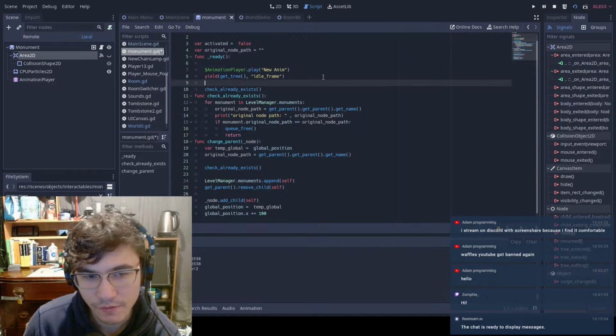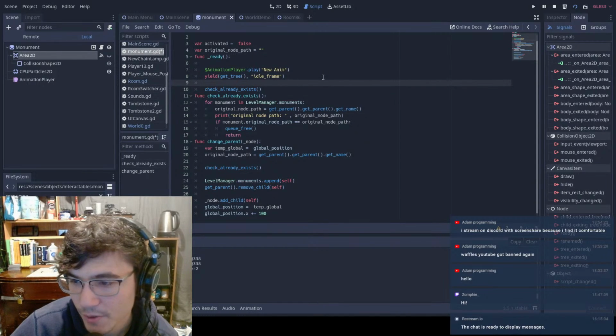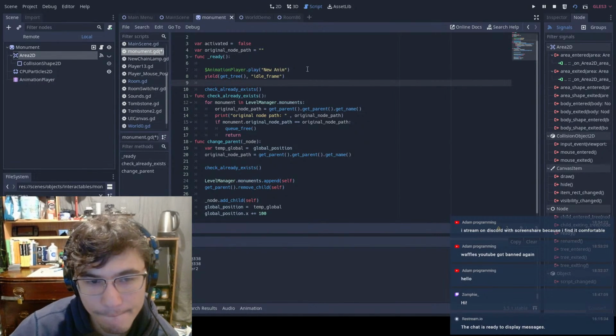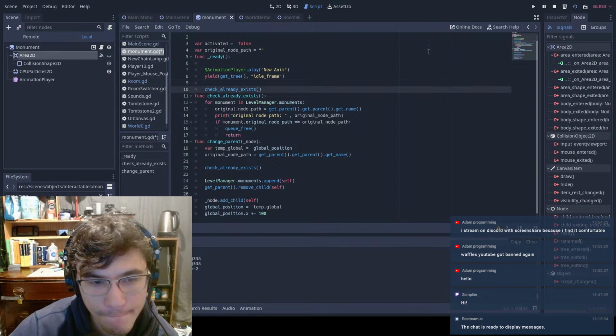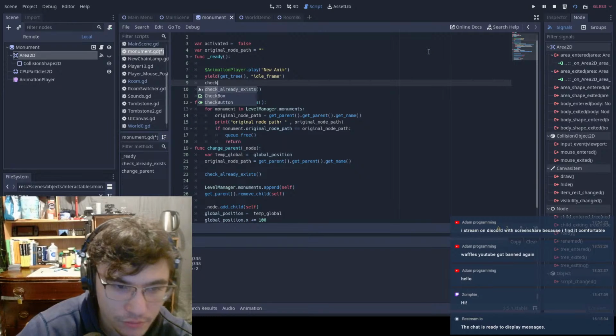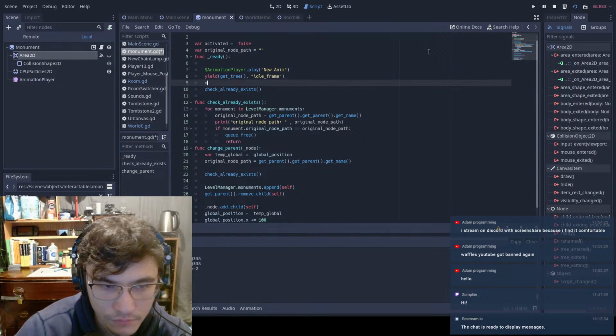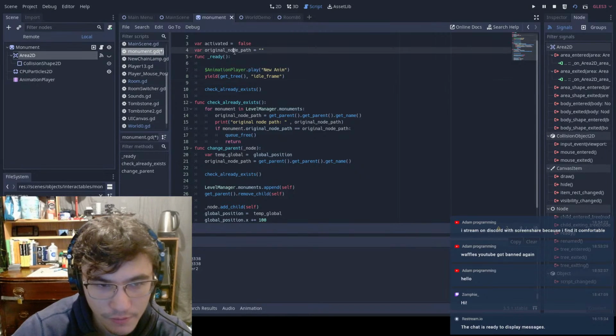Just thinking, if we're running the idle frame, it might run the ready function first from our world demo. Let's do this.